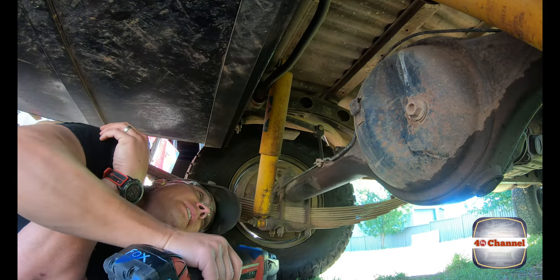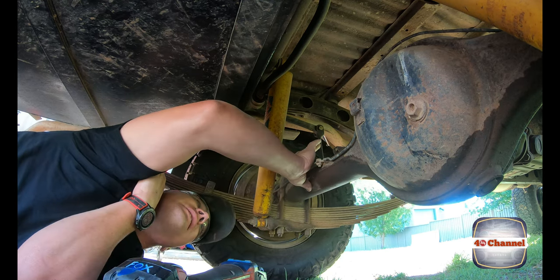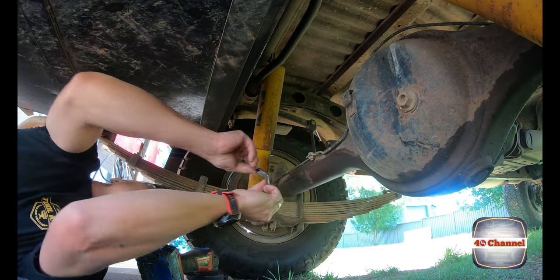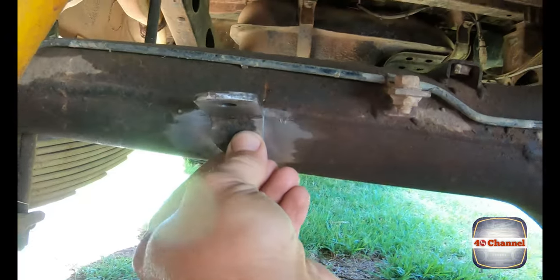I'm just using a stripper disc. They are fantastic for ripping off all this paint and rust and muck. It's come up really, really clean actually. It's good. All right, so that will just go right there, just like that.